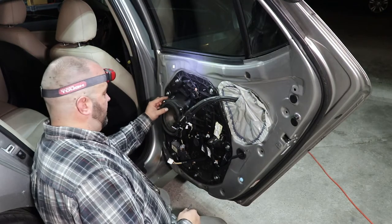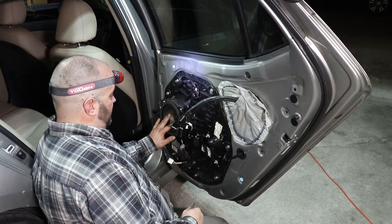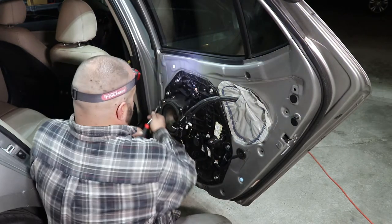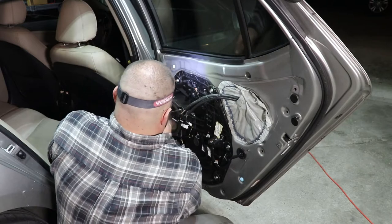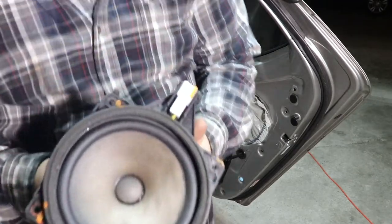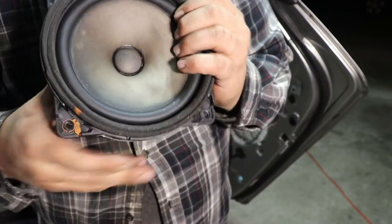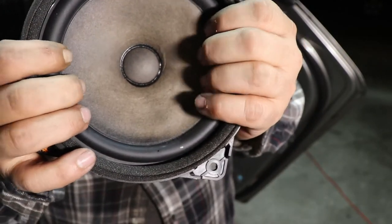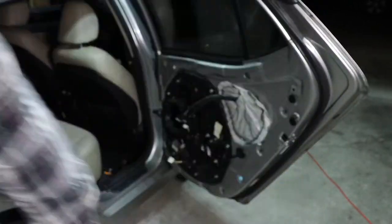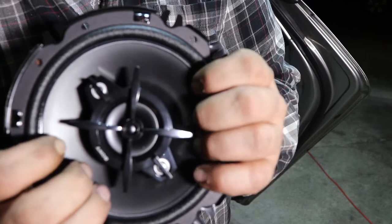Okay, you hear that? I don't know if you can or not. Hear how it's grindy? The cone looks like it's been wet. Hear that? Look at that, how it's discolored and kind of rippled down here. See if you can hear it up here. Grab one of these new speakers. Hear how silent that is?